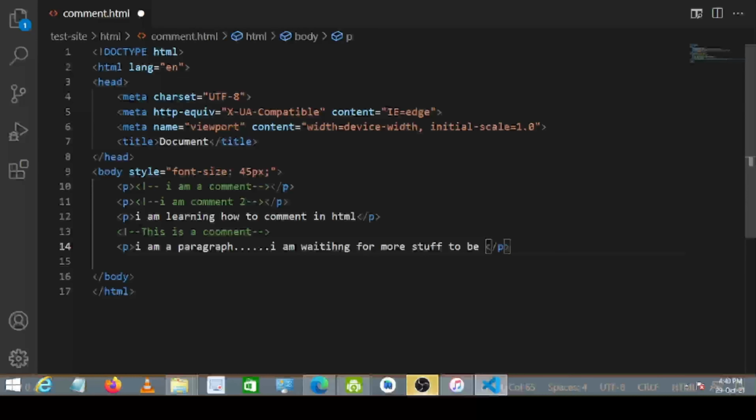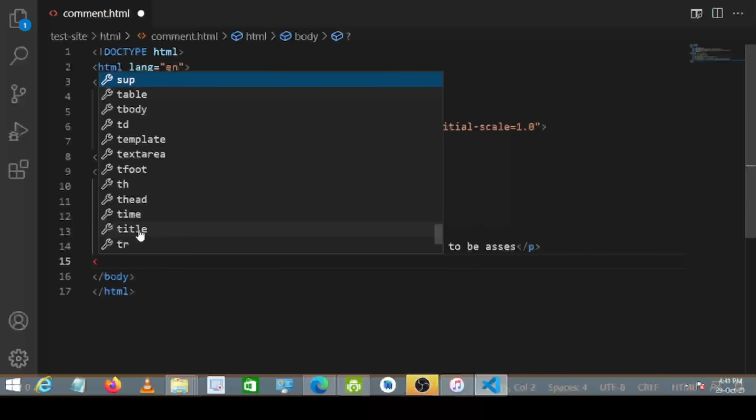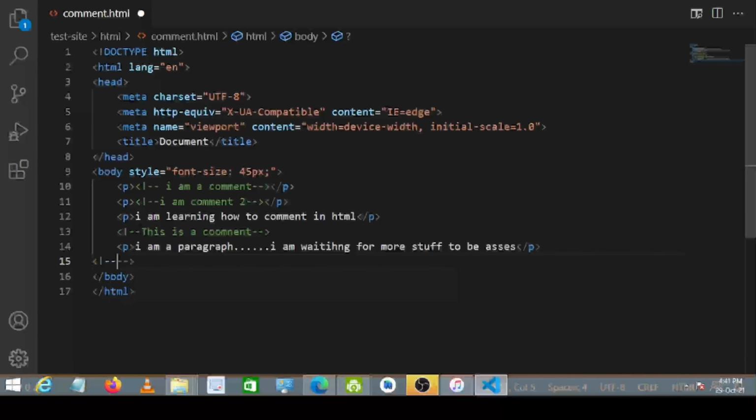So in this case, if you don't want to forget that you would want to add something to this paragraph, you can write a comment with the syntax, then you get your comment. Okay, so remember to add, maybe remind me to add stuff to the paragraph about.